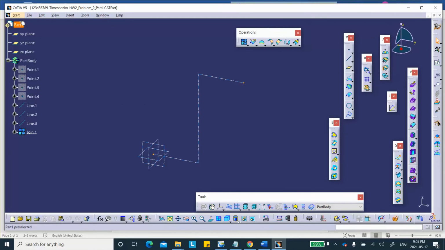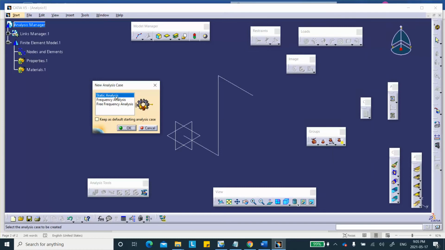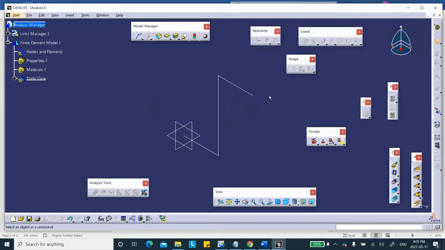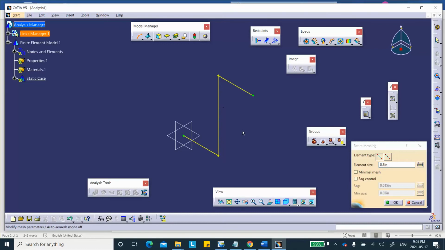We're done here. We're going to go to a generative structure analysis. CATIA does not see a solid object, therefore it's not going to mesh it. We're still doing a static problem. So here's the beam element. See that? This is the one that you have already used. And CATIA, as soon as it sees a solid object there, it's going to use this. But there is no solid object. So we're going to use beam element right there. And you select this join, and everything lights up. And let's say that the size we're going to specify to be, I don't know, 0.1. So the element size, the length of each element is 0.1. Okay? And we say OK, and it's done.